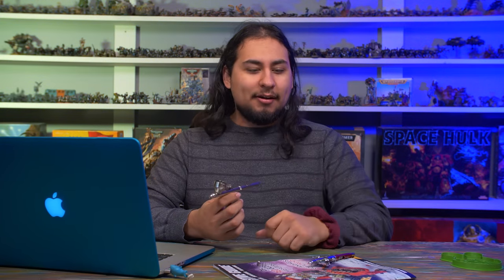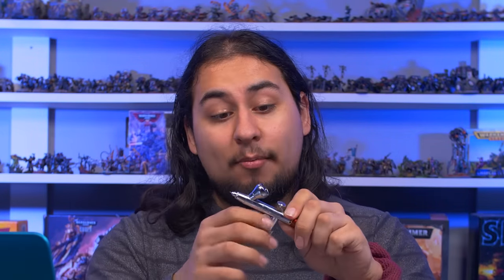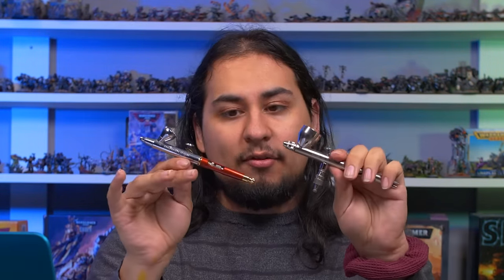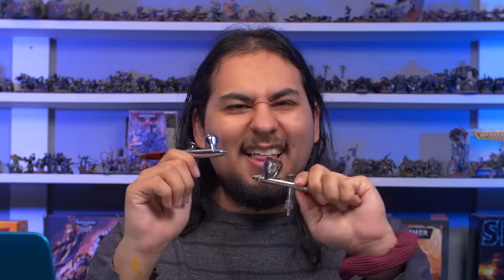The only way to really know about airbrushes is to try a bunch of different types, learn how you use them, and how you enjoy using them. I'm not good at preparation and cleaning — and the Badger can handle that. My one-two punch: the Badger for anything yucky — varnishes, primers — and the Infinity for fine detail work. I have videos called 'Do You Need an Airbrush' and 'I Don't Suck at Airbrushing Anymore' if you want to know more. Airbrushing is super wonderful and helpful.